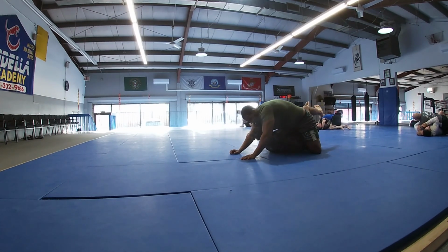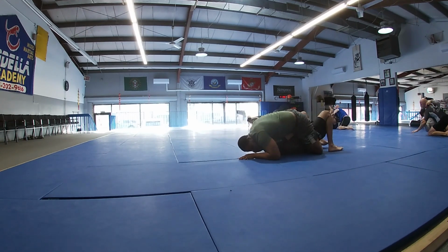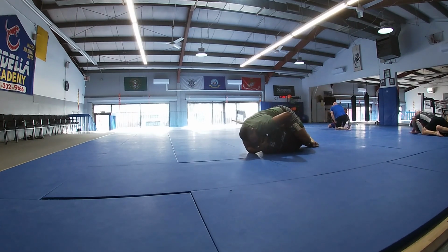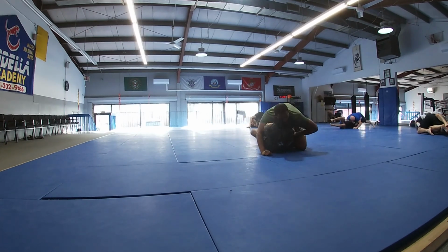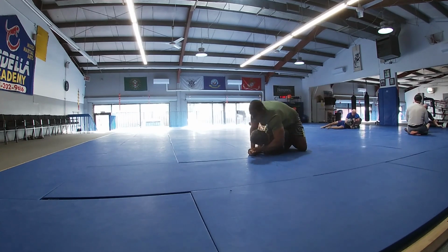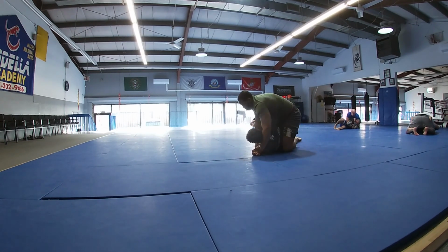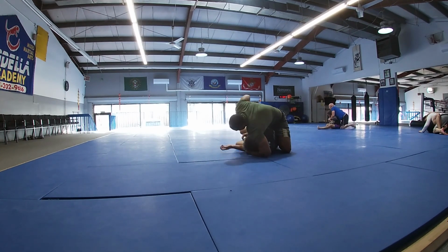Here I'm just defending, trying to stay calm, even though there's a lot of pressure at this moment. Doing some hand fighting. Just trying to get my legs back involved. He's smothering me. Trying to get that knee to shin, knee to elbow escape, but he shut it down. He's been looking for that gift wrap, and he finally muscled it. It's hard to avoid if the guy's a lot stronger.